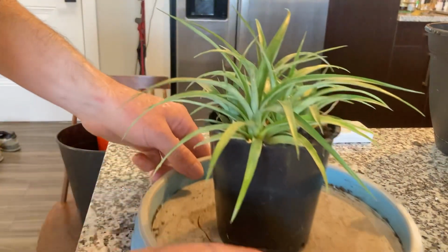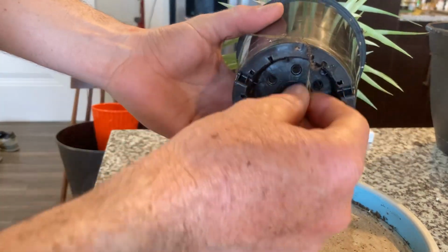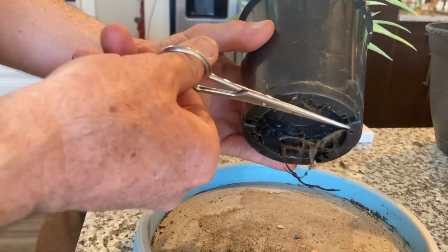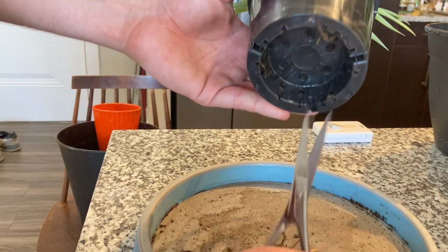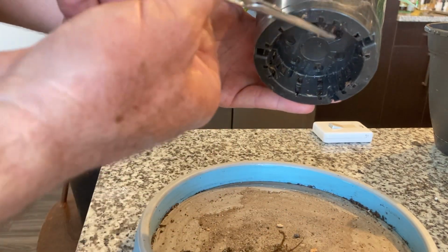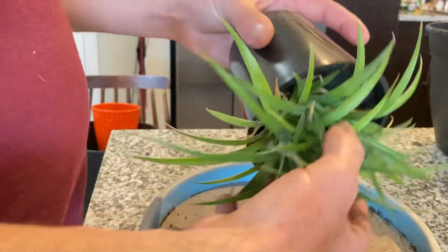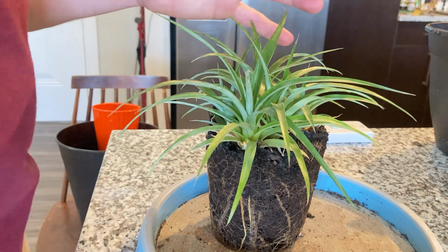This particular batch has been not pest free for a while, which has been really annoying. And now I think they've finally been pest free for longer than a couple weeks. Seems a lot of things, these things are in love with mealies. I did show these to you folks in an introductory episode. And today is going to be the last time I think you see this particular batch.